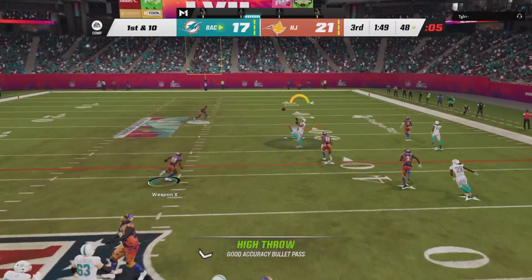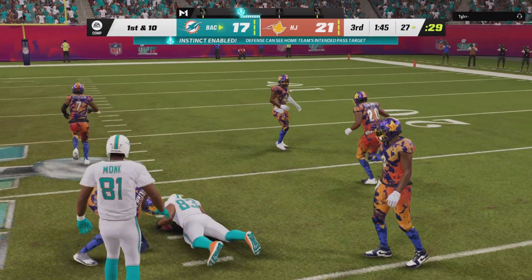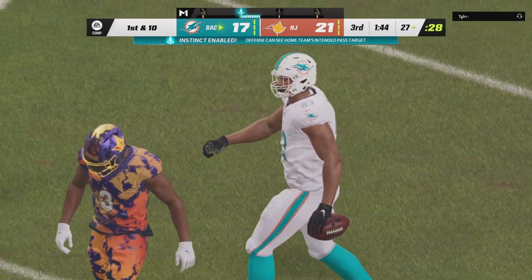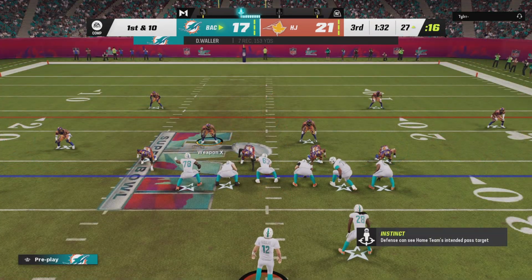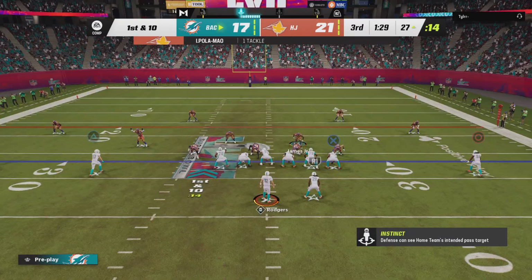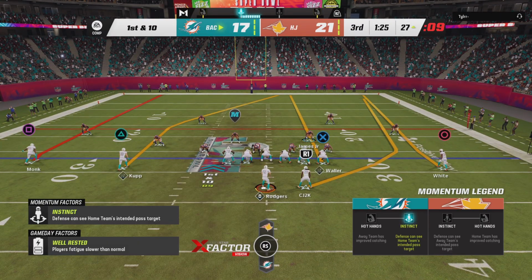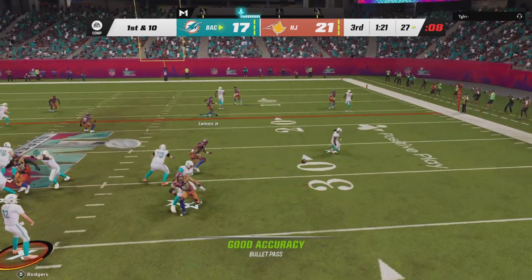Rodgers now to throw. Looking again for Waller, and he's got him again. And he'll go down, but not before getting this inside the 30. Back-to-back receptions for him, and it's another 1st down. I love the drive they're working on here because they know they can take the lead with a touchdown. And so far on this drive, so good. They moved the ball down the field with very little resistance defensively. But they better be prepared for some adjustments to come their way now.